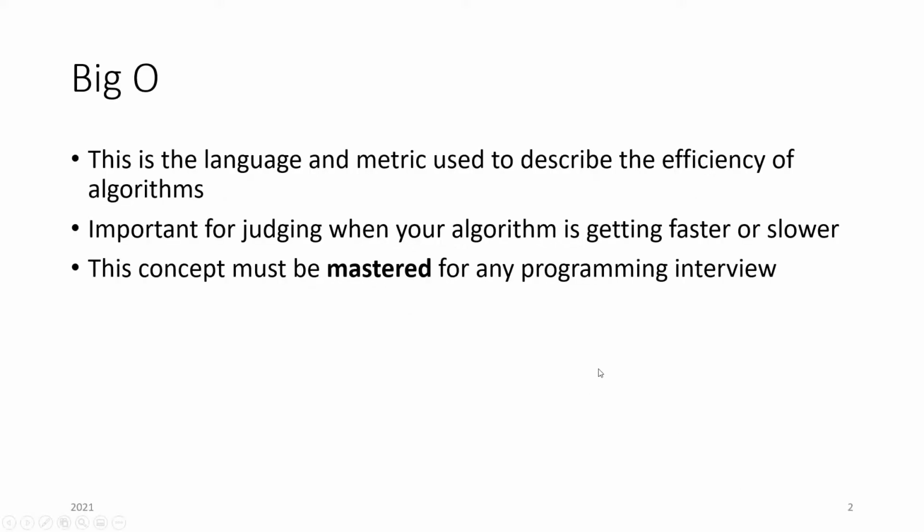Alright, so let's get started. The notation that we're going to be using for space and time complexity in particular is what we refer to as the big O notation. And for any programming interview, it is important that you know how to use this notation to represent the space and time complexity of any given example code that may be presented to you during any sort of programming interview. It's also quite important to know that if you wrote a more efficient algorithm versus a less efficient algorithm, it comes back to your code itself.